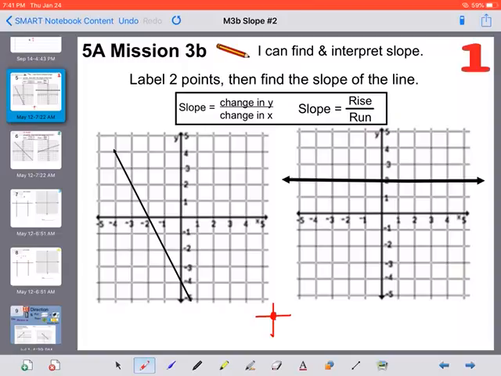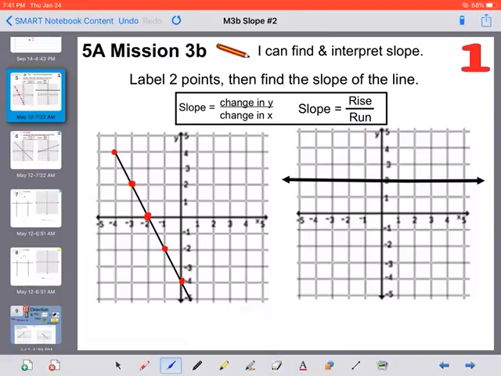So as I look at my line, there are quite a few points I could use. I could use this point, I could use this point, I could use this point, I could use this point, or there's one way up here in the corner. These are all good choices because they cross exactly in the middle of like 2 streets right here. This point would not be good because it's only like on one street. We can't turn any direction there. So we need a point that's exactly at like a whole number.